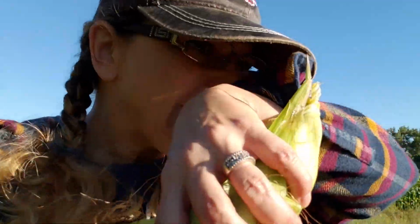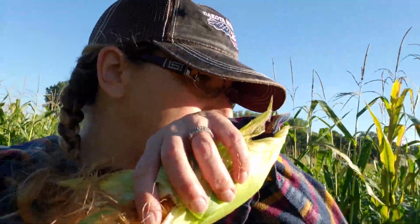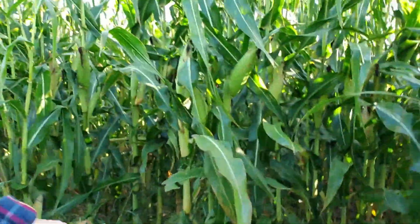I remember when we first started farming that without the hybrid varieties, you would get a heavy wind and all these stalks would break down. And that's something that's really nice about some of these hybrid varieties. When you have bad weather, crazy weather, where the stalks would normally break down, it doesn't. They just stand up nice. They're hard, but the cobs are really difficult to get off. I had to yank pretty good at this one. And the cobs are really nice and high too, so it'll be easy to combine them.